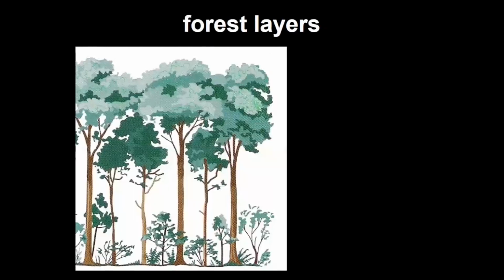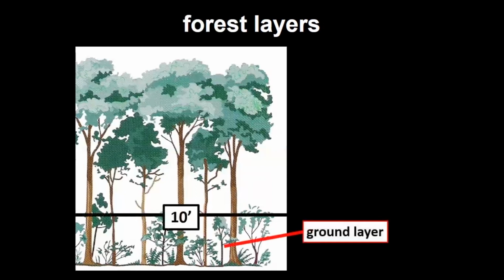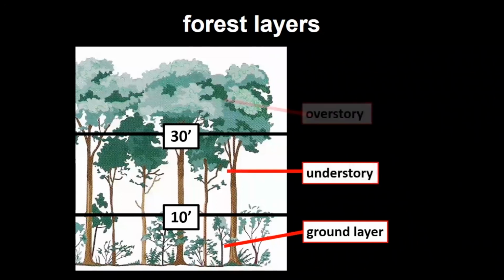The first of these has to do with layers. And we are interested in determining which layers in particular communities are manifesting these symptoms. Those layers are the overstory, understory, and ground layer. So what do we mean by that? These are pretty typical and simple concepts. There's a ground layer, there's an understory, and an overstory. And we're arbitrarily dividing these at 10 feet and 30 feet. This is just an estimate of where these layers are. We suggest that you use about 10 feet and about 30 feet for making this differentiation.